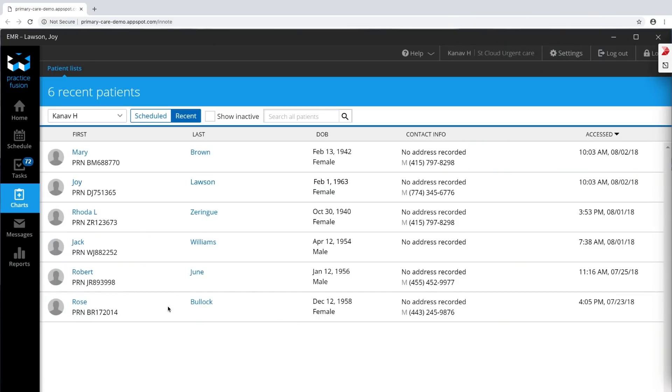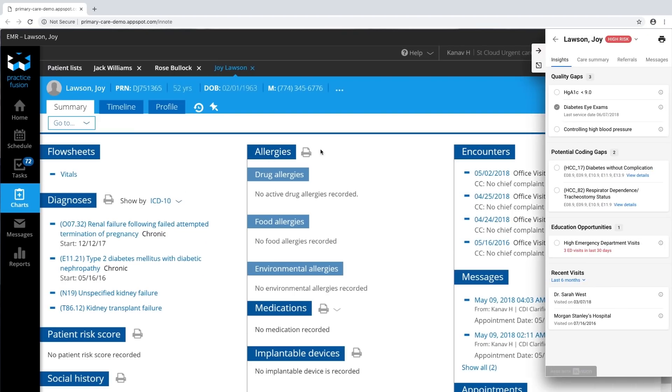The beauty of the EndNote software is that when you click into your patient's chart on your EHR, it slides out a screen that tells you more about your patient that you don't have to go look for. Instead of having to hunt and peck to find out when was the last colonoscopy or their pneumonia vaccine, you're able to see the care gaps that are missing.